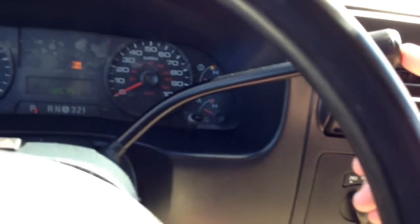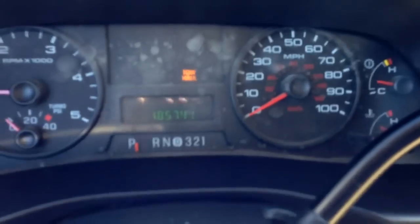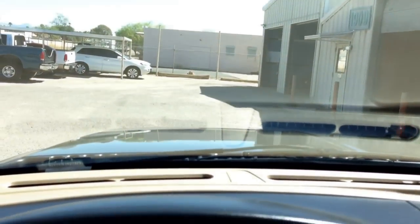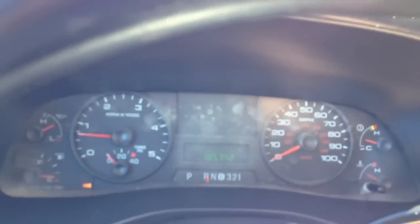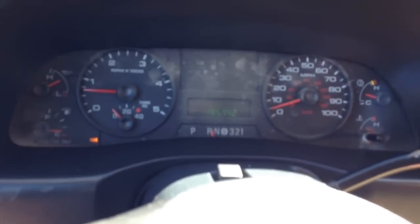There's your tow haul — see the light on the dash, on and off. We'll put it in neutral, put it in four low. Now we're in four low: drive and reverse. Now we're going to go to neutral, put it in four wheel high. Now we're in four high: drive and reverse. And two wheel drive.